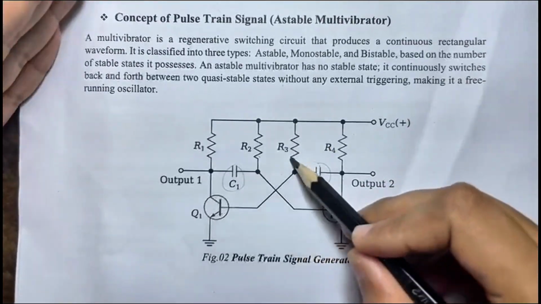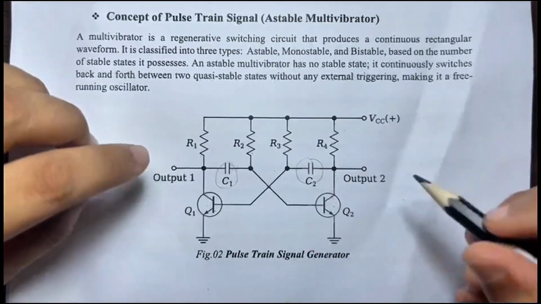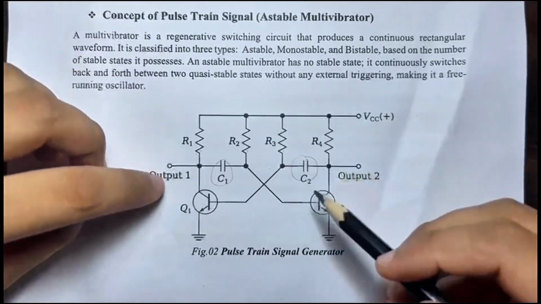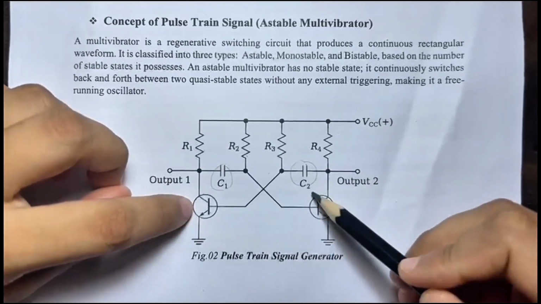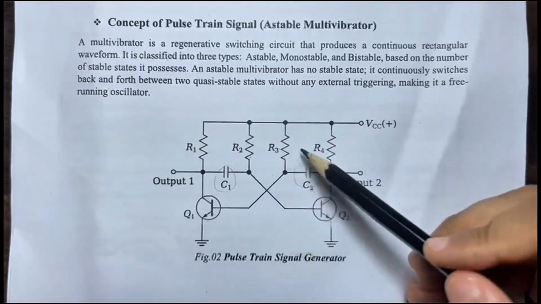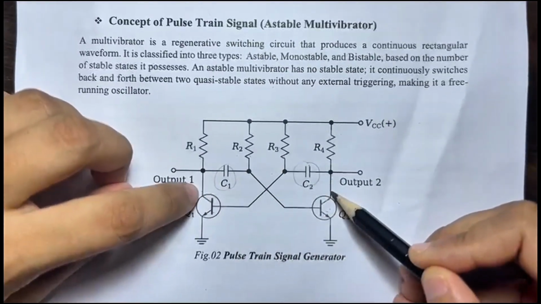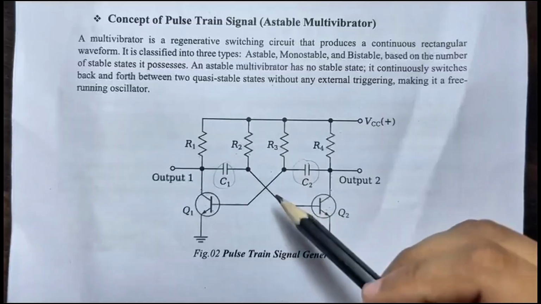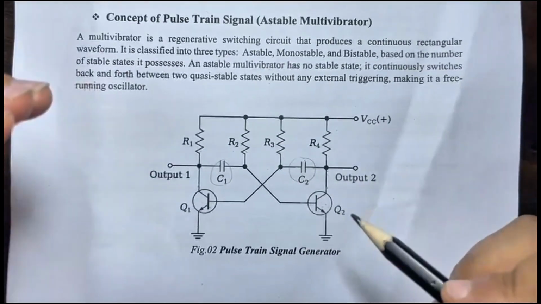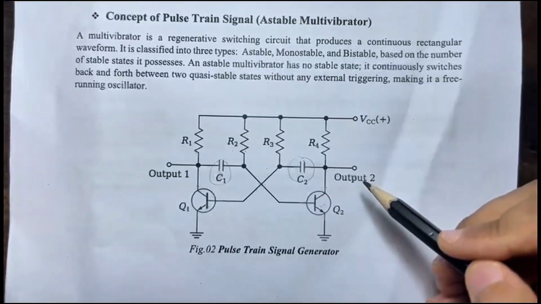As the positive sides of the capacitors are connected to the collector terminals of the transistors, their voltages will begin to decrease, and the base terminals of the transistors, which are connected to R2 and R3, are going to increase up to 0.7 volt. At that moment, when the voltage of the collector terminals becomes 0 and the base terminals reach 0.7 volt, both transistors will be in the saturation region and act as a short circuit.